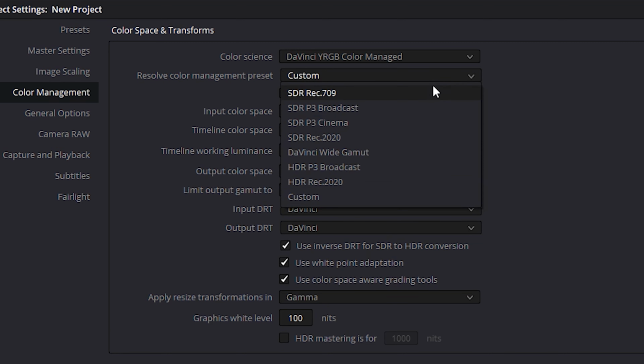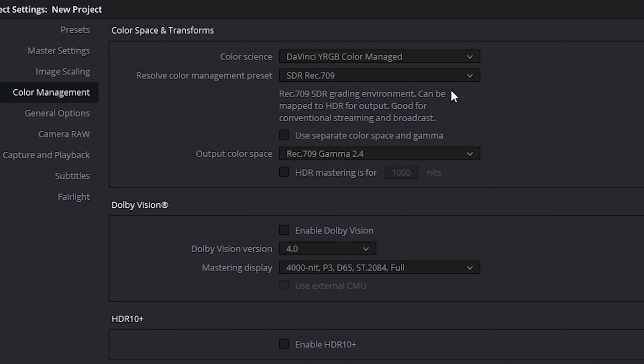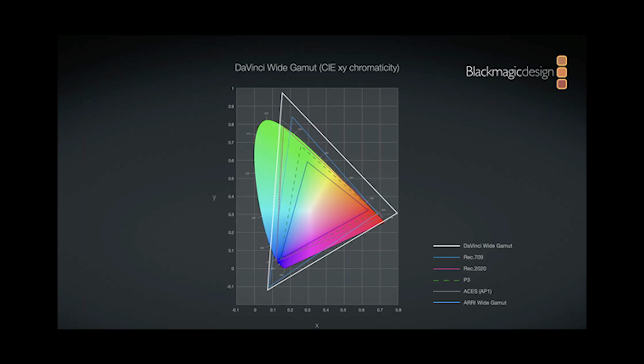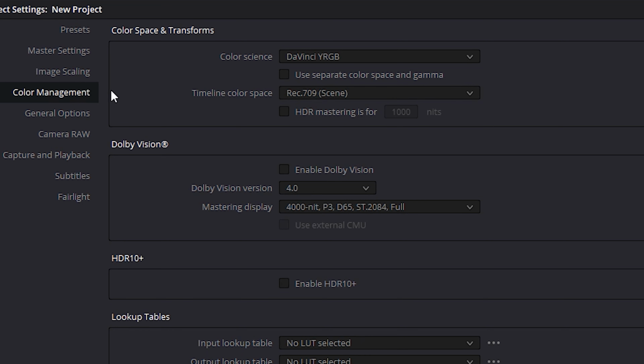It's always recommended to use the widest gamut for your main delivery, and then you can shrink it down as needed for the web or TV, for example. DaVinci Wide Gamut is the widest as far as I'm aware so far, even more so than ACES, which you can see from this chart. If you're more familiar with working with standard Rec 709, you may want to choose something smaller.